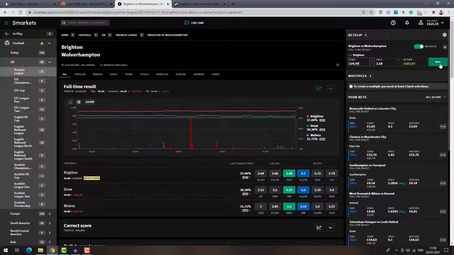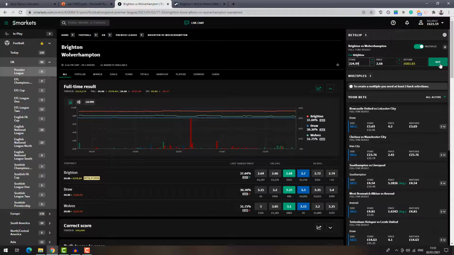Now what this does is essentially a manual cash out for you, because when you click cash out on the exchange, this is all the exchange is doing. Hitting cash out on the exchange just puts a back bet in at the current back price and you net the difference between where you laid originally and where you backed, or vice versa. But obviously in the situation that we're in, where we have various lay bets on the same game from other offers, we can't just hit the cash out because it will cash us out of everything. So this is the workaround, and this is how you cash out of one lay bet without affecting the other lay bets.